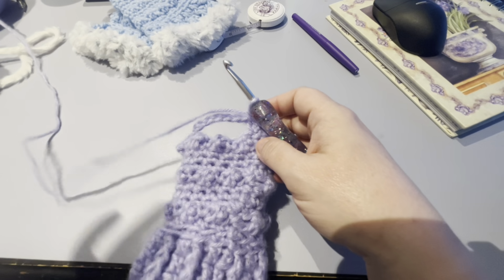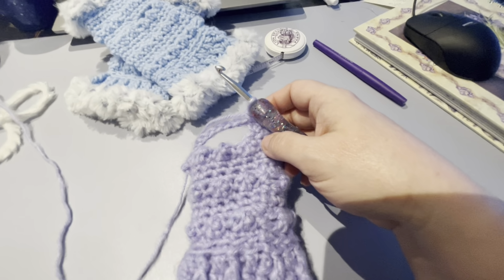And then, oh, I must have bumped this. Sorry, let me fix that.